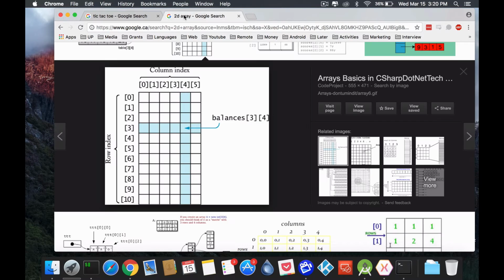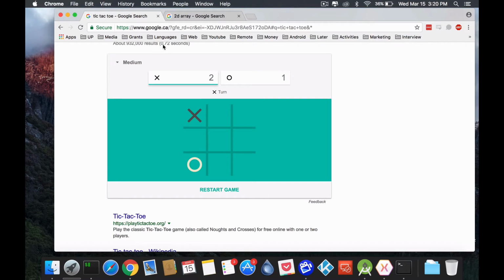Now, if you go and look up 2-dimensional array, this is something that is a 2-dimensional array. So when you create this 2-dimensional array and you say, hey, give me the value at row 3 and column 4, you get that, right? So if you think about it, give me the value at location 1, so row 1, so 0, 1, this is row 1, and column 1, so 0, 1 would give you here. So put in the value here. Okay?